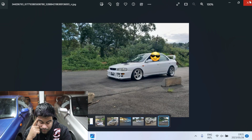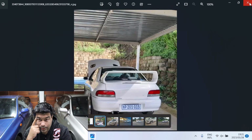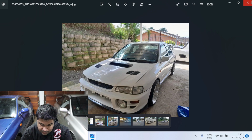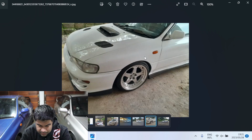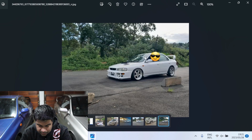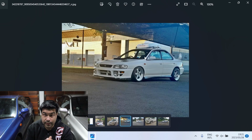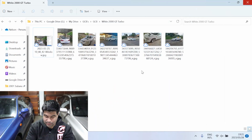But yeah, this car's for sale right now. He wants 100k. I don't know what he would want for it now, but it is for sale. And there's no interior pics. I'm looking at it now, and I don't think those are the OEM seats. No, I think the seats have been changed out. I don't know, it's a good price, but he'll probably drop it more.